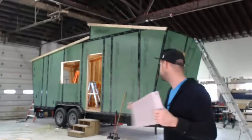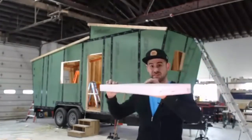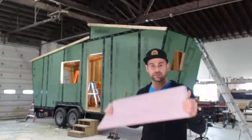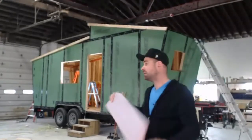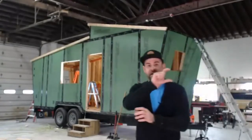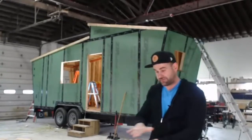A lot of times when you put foam down and create that kind of floor SIP system, you get a lot of squishiness if you're not using a really good density. So you want to make sure you use a really good dense foam that's not going to compress, because otherwise your floor will feel kind of spongy. So this allows for a nice R10 sealed envelope away from that metal.